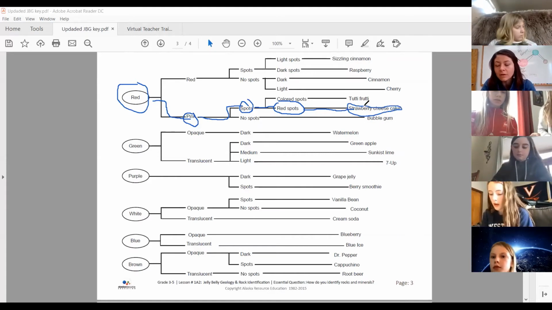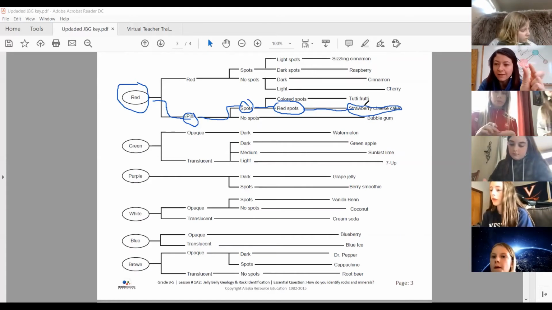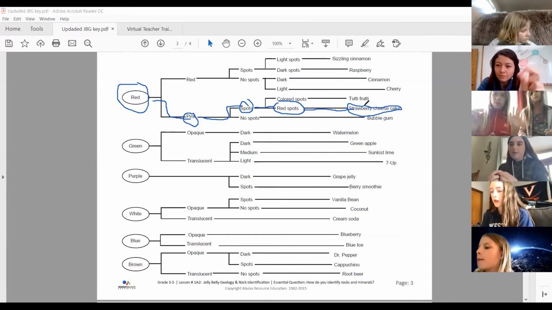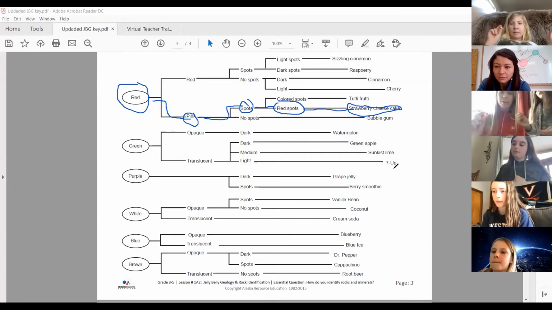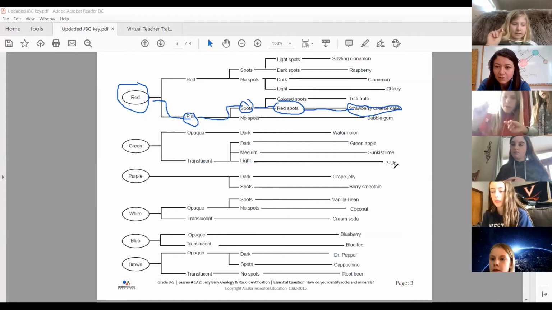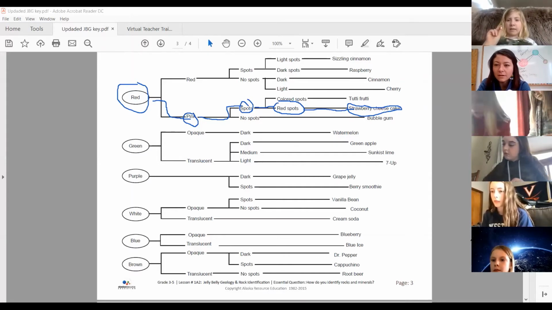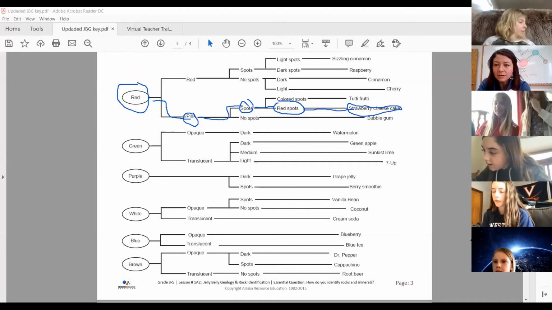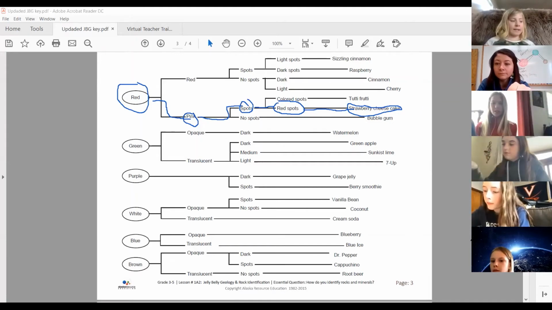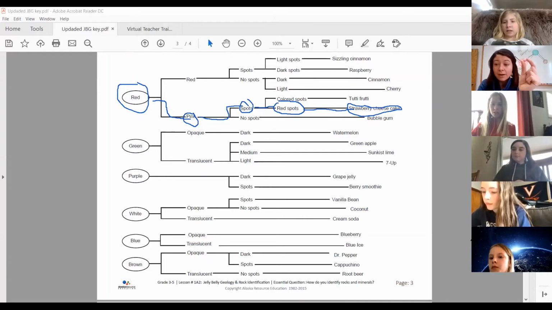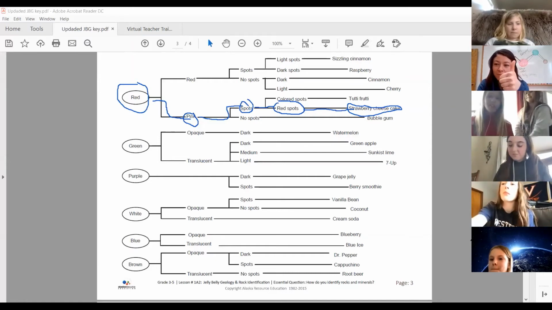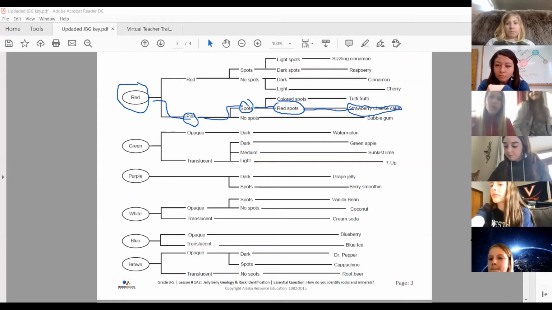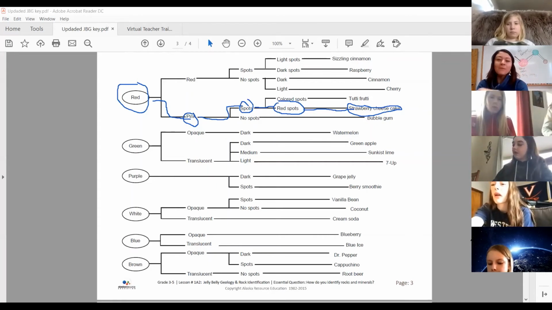Okay, did someone else with a pink one, not from our bag, come to a different answer? I got bubble gum. Got bubble gum. I got bubble gum too. My sister got strawberry cheesecake. There's no spots. I don't have the same type as you, but I still got strawberry cheesecake. All right, so anyone who has a pink one who came to an answer, go ahead and eat it and let me know if you think you're right. Oh yeah, that's definitely bubble gum. Good. You guys all got it right? Yep, and mine's definitely strawberry cheesecake.